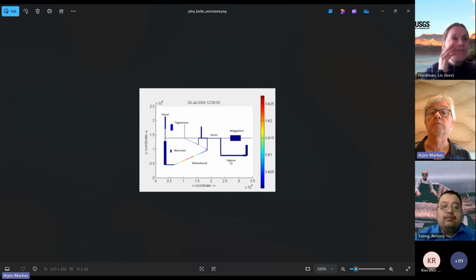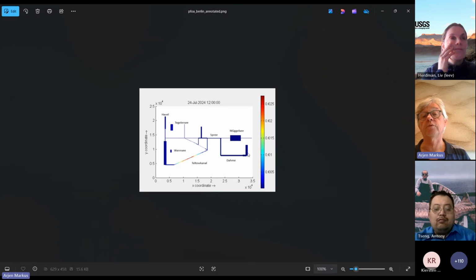But using the data I had on the hydrology of that, I was able to set up a model for simulating the transport of PFAS in this whole water system.